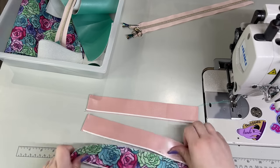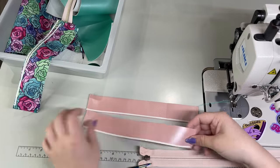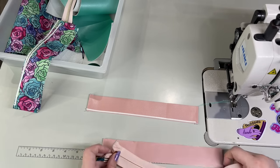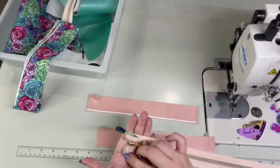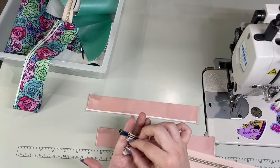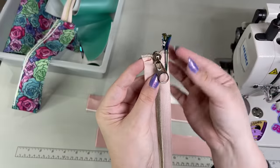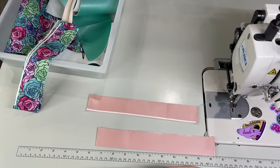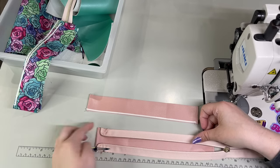So now I can grab my zipper that I've squared off. If you don't square off, you're not closing off your zipper. You don't want the end of the zipper out and about because then your zipper pull can just fly right off. You need to create a stop for it, essentially. So you can see my zipper can't go anywhere anymore because it's closed off. Unlike this side here — it's raw. You can't have raw zipper tape. If you're not a beginner you're like, yeah I know, move on. But just in case you're a beginner, you got to close that off.